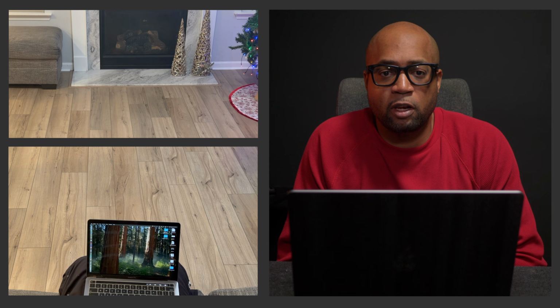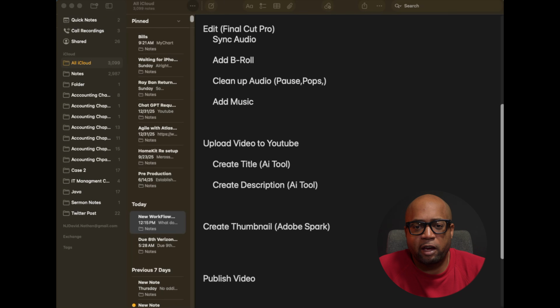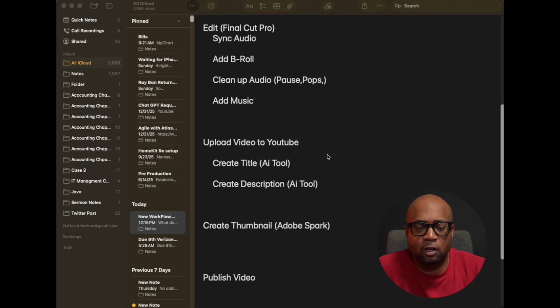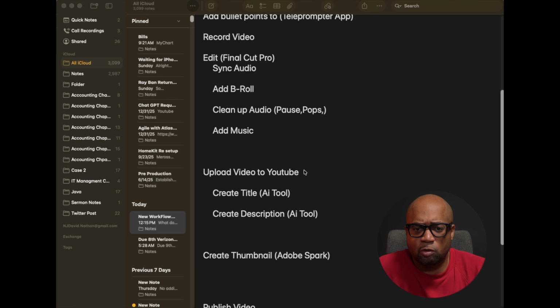All right, so here's the first thing you need to do. First things first, you do need to have a Mac, and all you need to do is open your Notes app. Yes, the Notes app, the one that you've probably ignored since, I don't know, 2016. The Notes app's been around for a while, but it's the app that you probably don't use that often. So what I do is I write out my repeatable tasks in my Notes app, things like upload YouTube video, descriptions, thumbnails, pray a little bit before I post. I write all these things out in my Notes app.